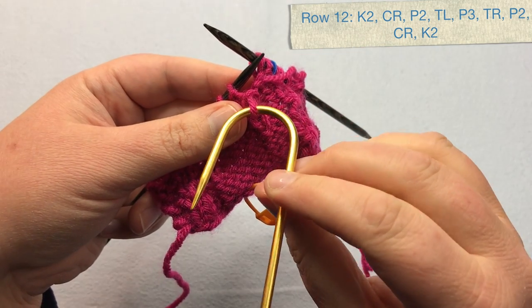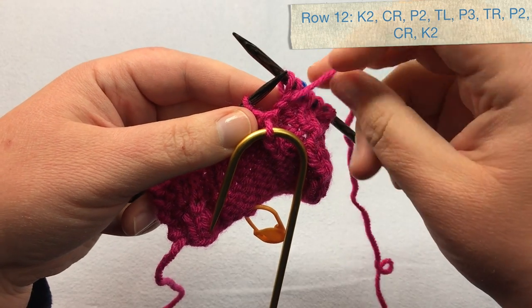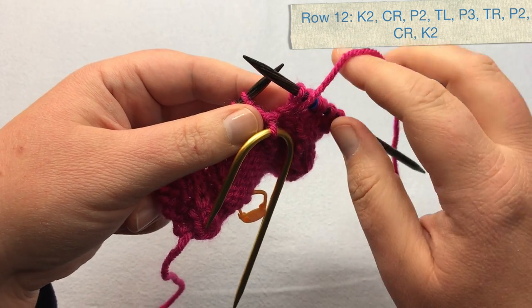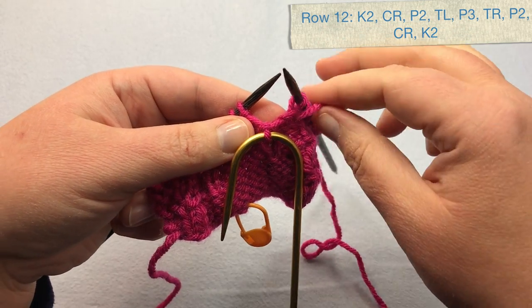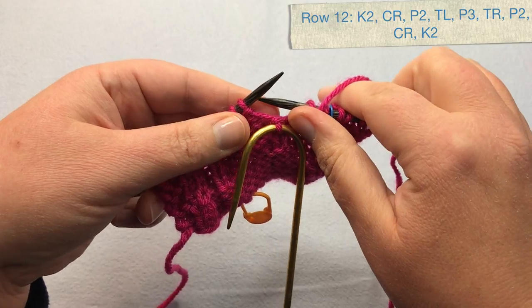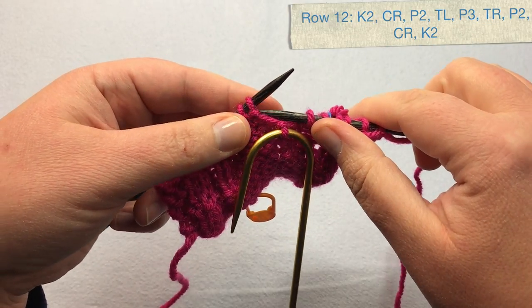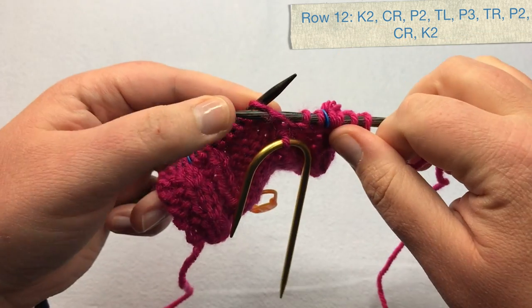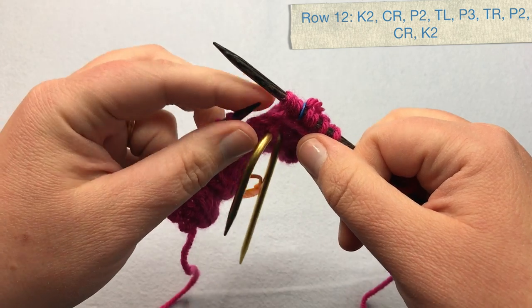So we slip it on to the cable needle and hold it in the front of the work. So it just lays here, okay? And then we're going to purl from the left needle, and on the reverse hand, if we're doing the left-handed video, it's going to be on the other side. So we're going to be purling this second stitch, okay? And then push it through the back and let it fall off.